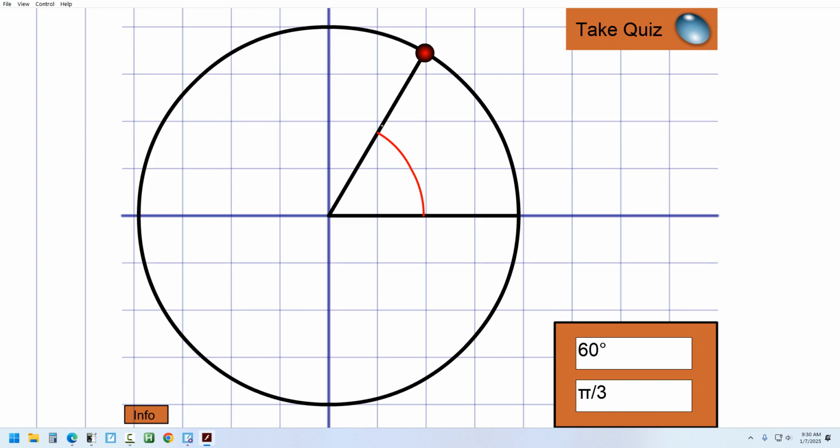If you're wondering which numbers here it's going to show pi's for, and which ones it does decimals for, generally anything that's a multiple of 30 or 45, it's going to show a pi for it. So like 135, it should. Yep, 3 pi over 4. So multiples of 30 and 45. Just because those are pretty common, and we're going to do a lot more with 30s and 45s later on in a couple weeks.